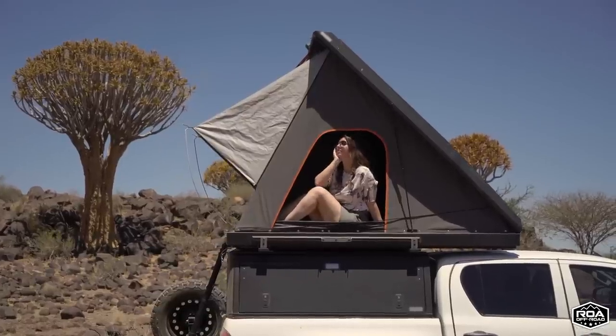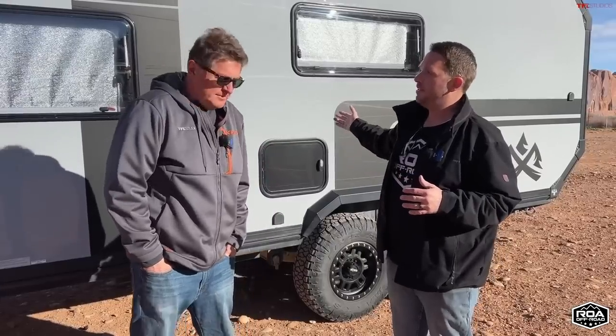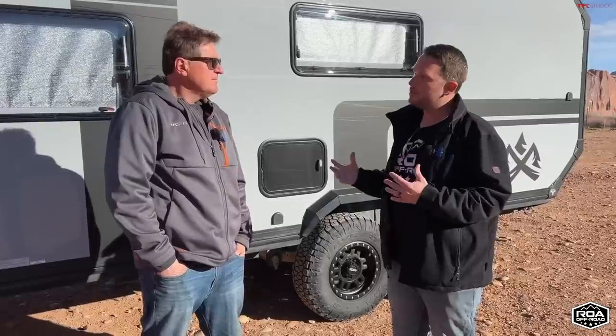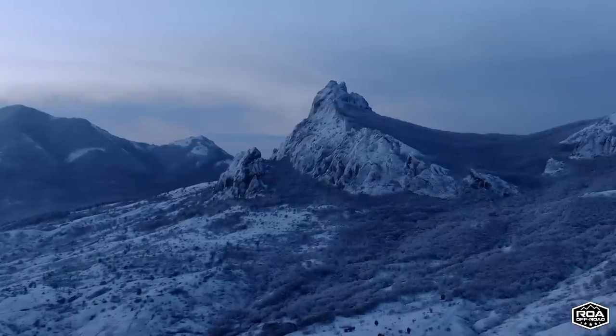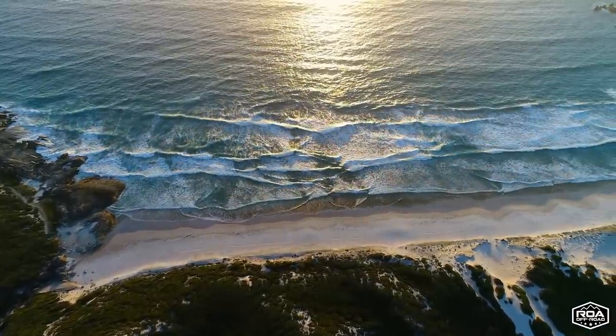It's funny because the South Africans basically pioneered the rooftop tent, right? Yeah. And the Australians pioneered kind of the Patriot campers. Caravans. Yeah, but that's not American style off-roading. No, it's not. You know, the grass is always greener on the other side. Right? So we started importing and seeing these and we're like, these are amazing. And they're doing some things that Americans aren't doing, but Americans are doing some stuff that are good too. And we deal with cold weather, extreme elevations, and they're on the wash and the sand and the beach. It's just a different climate.